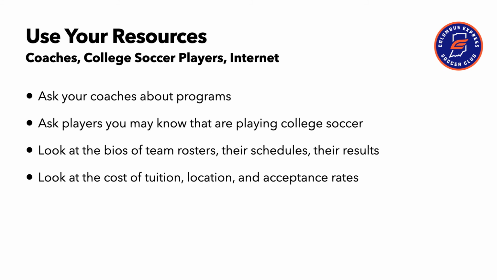You may say, I really want to go to Stanford, but you look at the acceptance rate and you have a 2.7 GPA. You're probably not getting in. Or I really would like to go to this school, until you see what the tuition costs. Saying, well, if I'm not going to get a full scholarship, I don't know if I can afford there. But also, where do you want to be location-wise? You want to be close to home? Do you want to be far away? Do you want to be in a certain climate or a certain city? These are things that really matter and can help you narrow down your search, but also can help you decide what type of school you want or do not want.